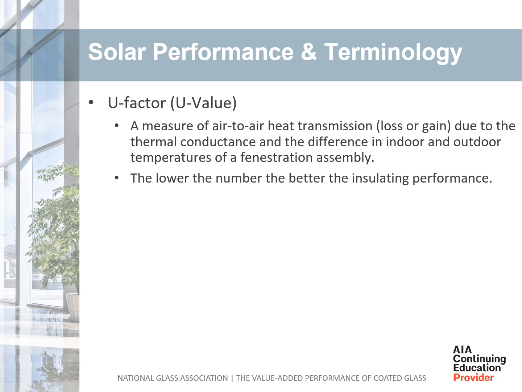U factor, sometimes referred to as U value, is a calculation of the amount of heat conducted through a material or series of materials. The lower the number, the better the material or assembly is at blocking heat transfer. For instance, standard float glass has a U factor close to 1 British thermal unit, or BTU, per hour, whereas a high-performance low-E product used in a well-designed dual-pane IGU can improve U factor significantly, up to 4 times better.